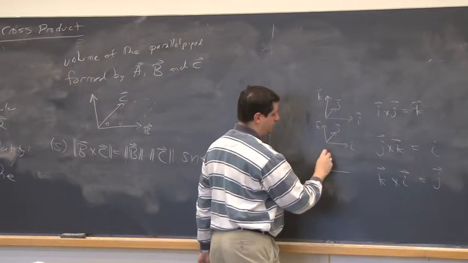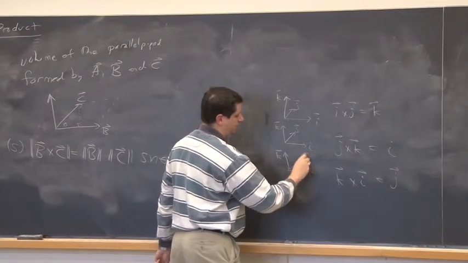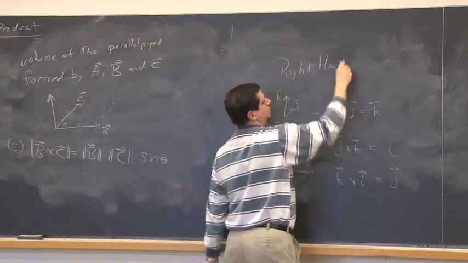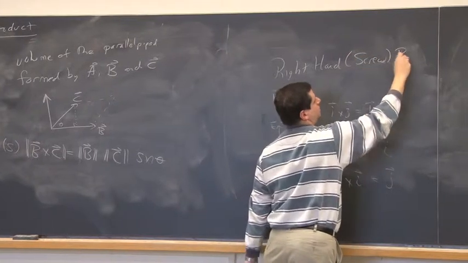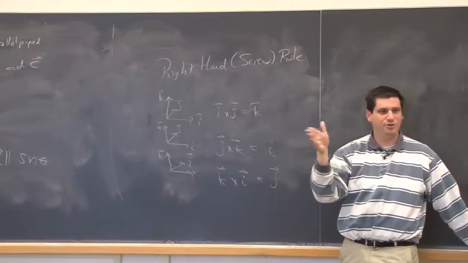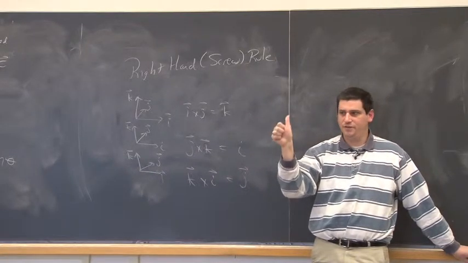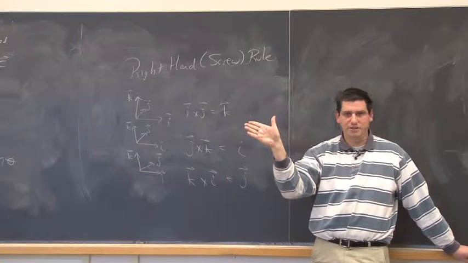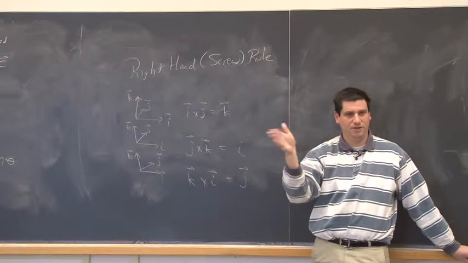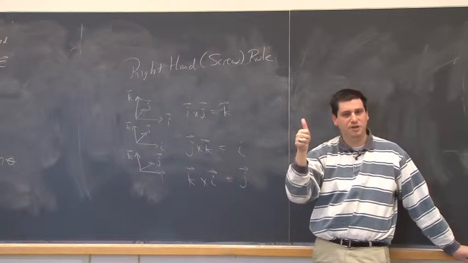So now I want K first, then I, and I get J. What's really going on is this is known as the right-hand rule, or the right-hand screw rule. Not that you're screwed, it's actually giving you the way to remember what's going on. I do apologize to those who are left-handed. You take your fingers and point them in the direction of P, with your thumb pointing up like Fonzie, if you remember who he is. You swirl your hand in the direction from P to Q, and your thumb points in the direction of P cross Q.